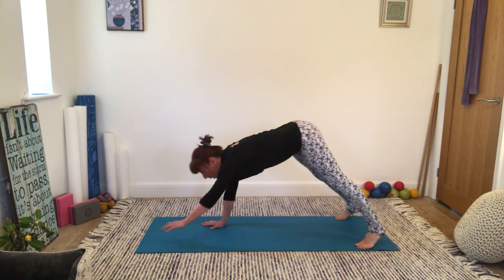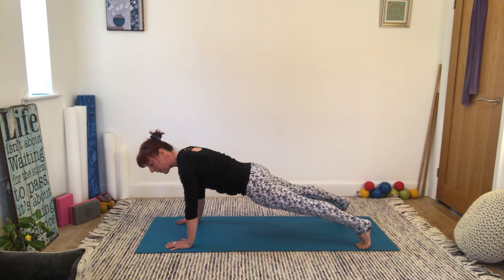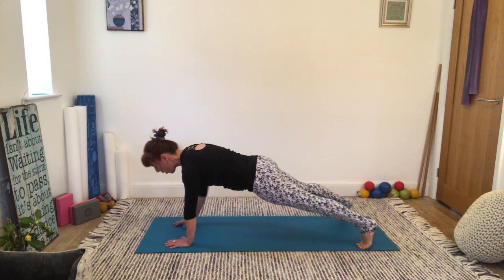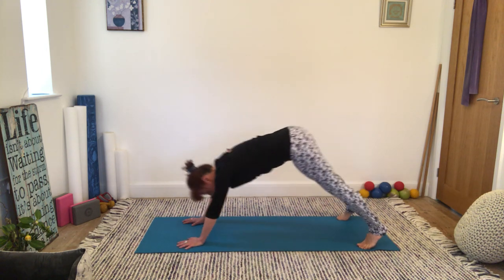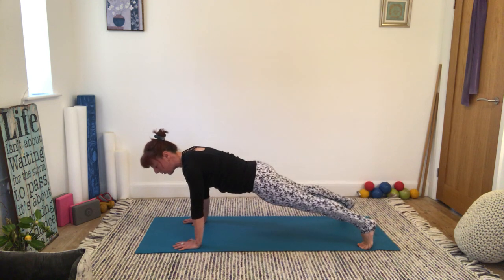One, two, three, four. Here's your plank. When we're in the plank, we're going to take four varieties of just adding on to this. Opposite hand to shoulder times four. Next time we're going to go hip. Next time we're going to go knee. Last set will be to the ankle. Notice I have to lift my hips up to do that last bit.